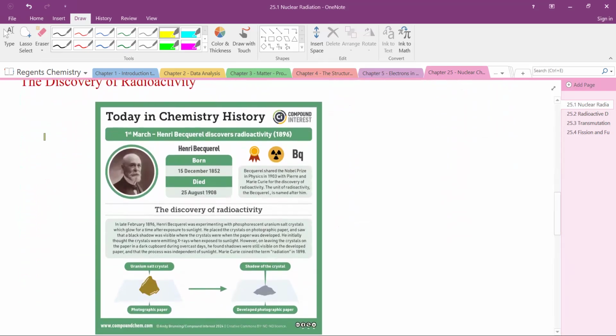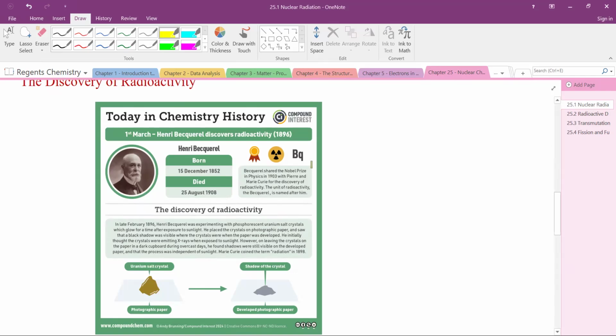Now, radioactivity was discovered by accident. This guy, Henry Becquerel, and I think that's how you say his name, I am not sure. Him and Marie Curie are really credited with discovering radiation. And Marie Curie, unfortunately, actually died of cancer due to the exposure to radiation she had while studying this. In fact, her diary is so contaminated with radiation that it has to be kept in a lead box. And if people are going to observe it, they have to take it out of the lead box, and they can only look at it so often without being exposed to radiation, like her lab notebook, that is.